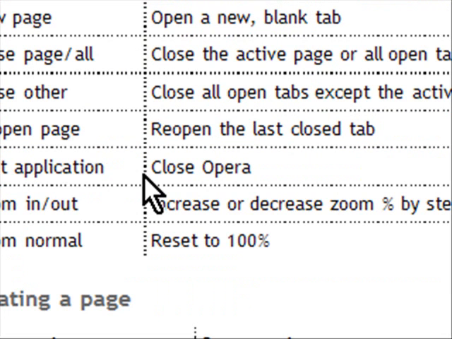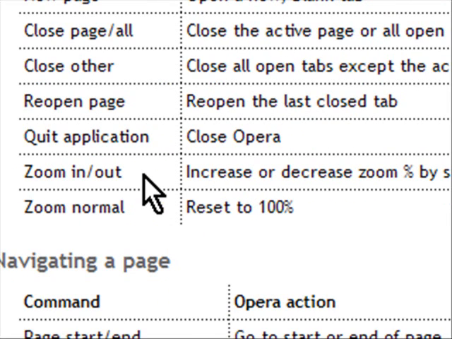Opera zoom normal. Now, if you happen to say something that Opera does not understand, normally it will fire back with, I do not understand. So this is what happens if you do this. Opera Kermit the Frog. Sorry, I did not understand. That's exactly what Opera does if you say something it doesn't recognize.